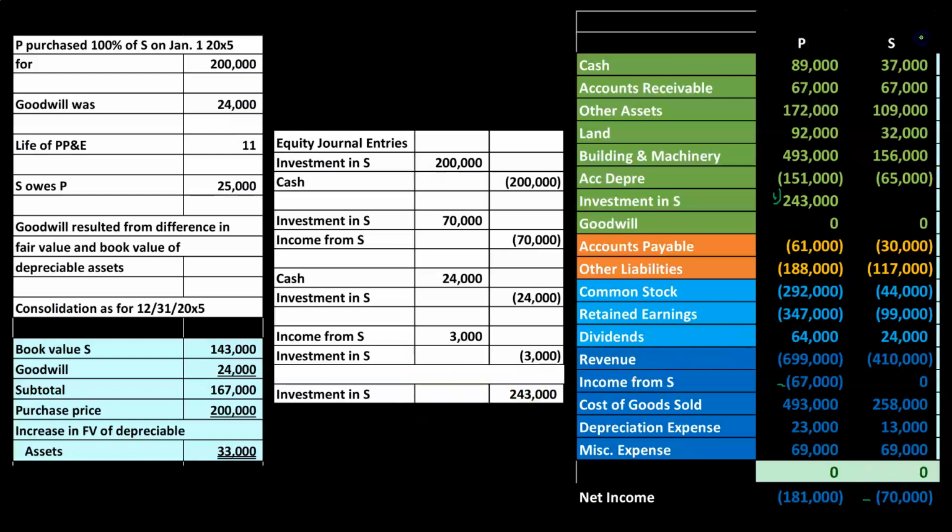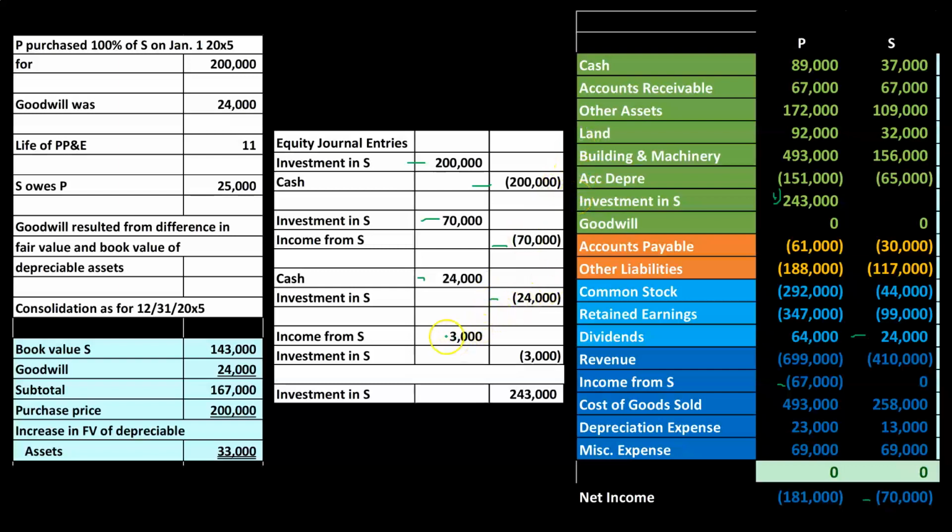So then we would assume what the journal entries were that took place. Now, this is 1 year later, so we can do the full calculation. I can say, all right, they put it on the books where they debit the investment and credit cash. That's what P did. And then P said that they're going to put the full amount of the net income. So S made net income, and P records its portion, increasing the investment and increasing the income. Now it's at 67. I just increased it by 70. Then we recorded the dividends of 2024. That increased the cash to P, and the investment income goes down. The investment in S goes down, the asset account up top.